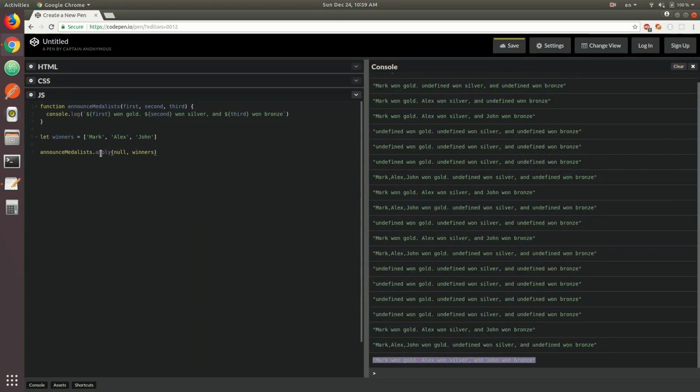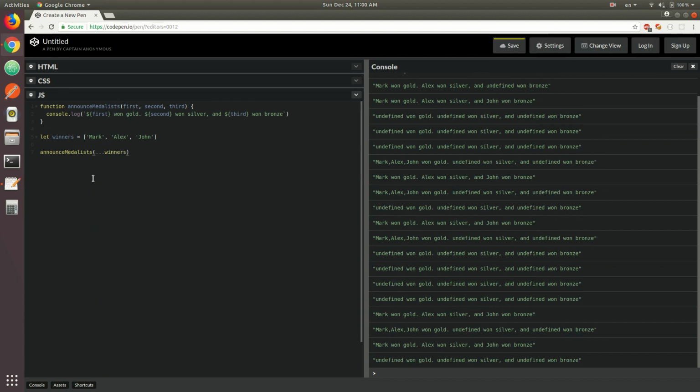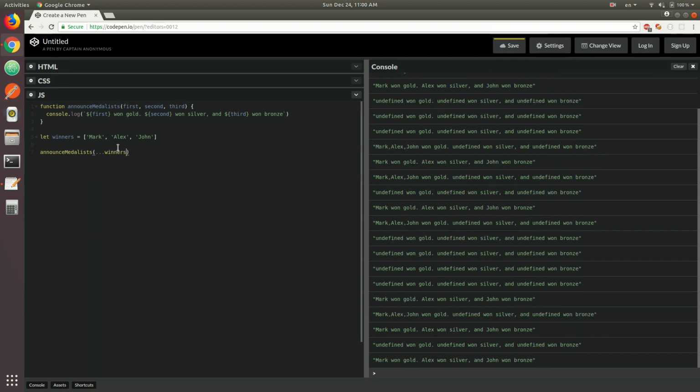The apply method basically passes an object. This is going to become the current or calling object inside of the function. And the second argument is basically an array of all the elements that are going to be passed inside of that function as function arguments. What you could do in ES6 is now, instead of using the apply function, you could simply use the spread operator and then pass your winners directly. This is basically going to expand the array of winners, the array of names, and pass every single element directly inside of that function. This way you're going to get all the names and all the results on the right.